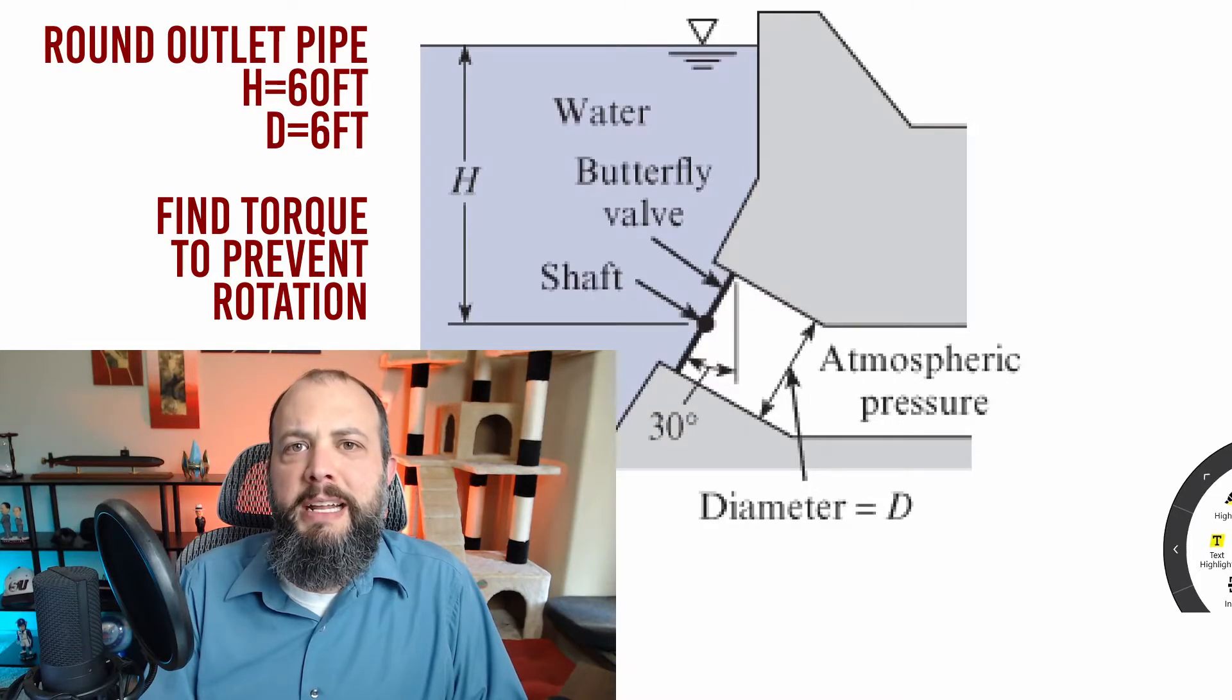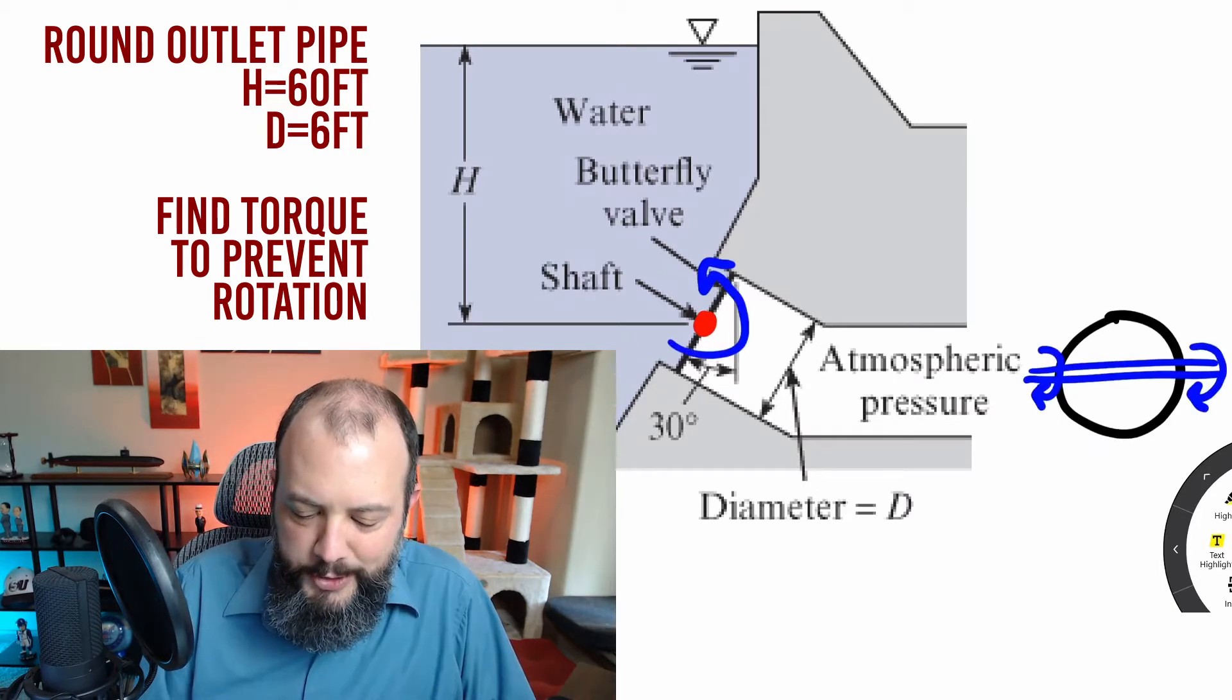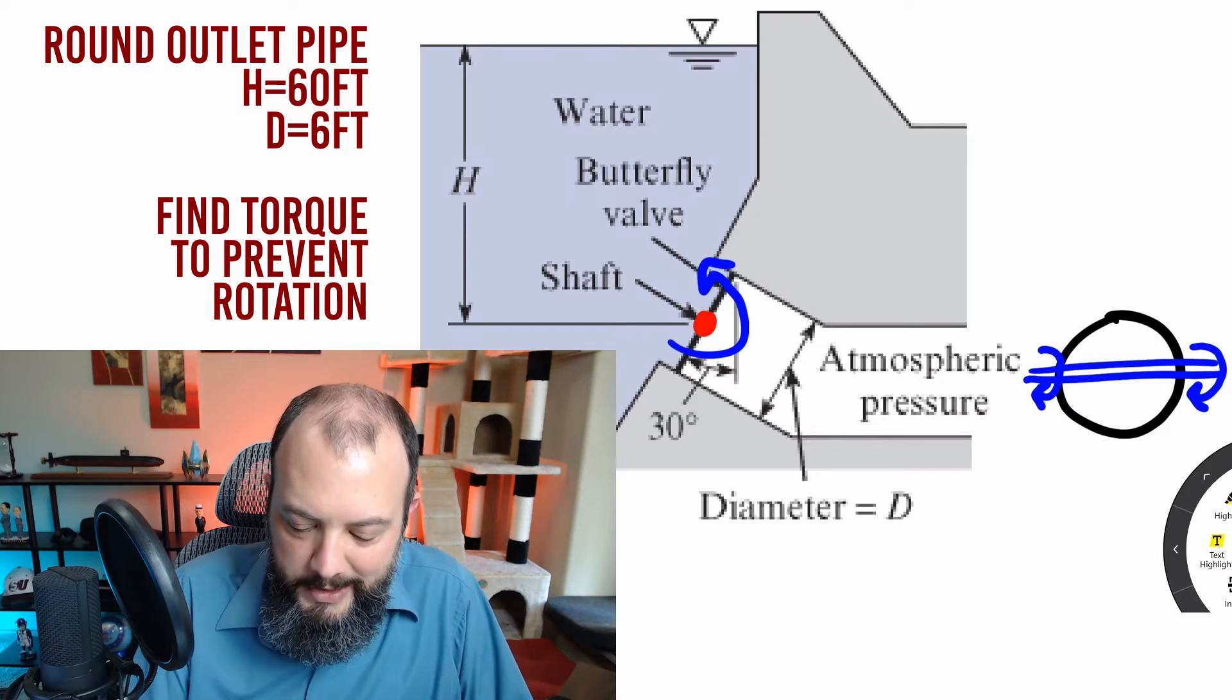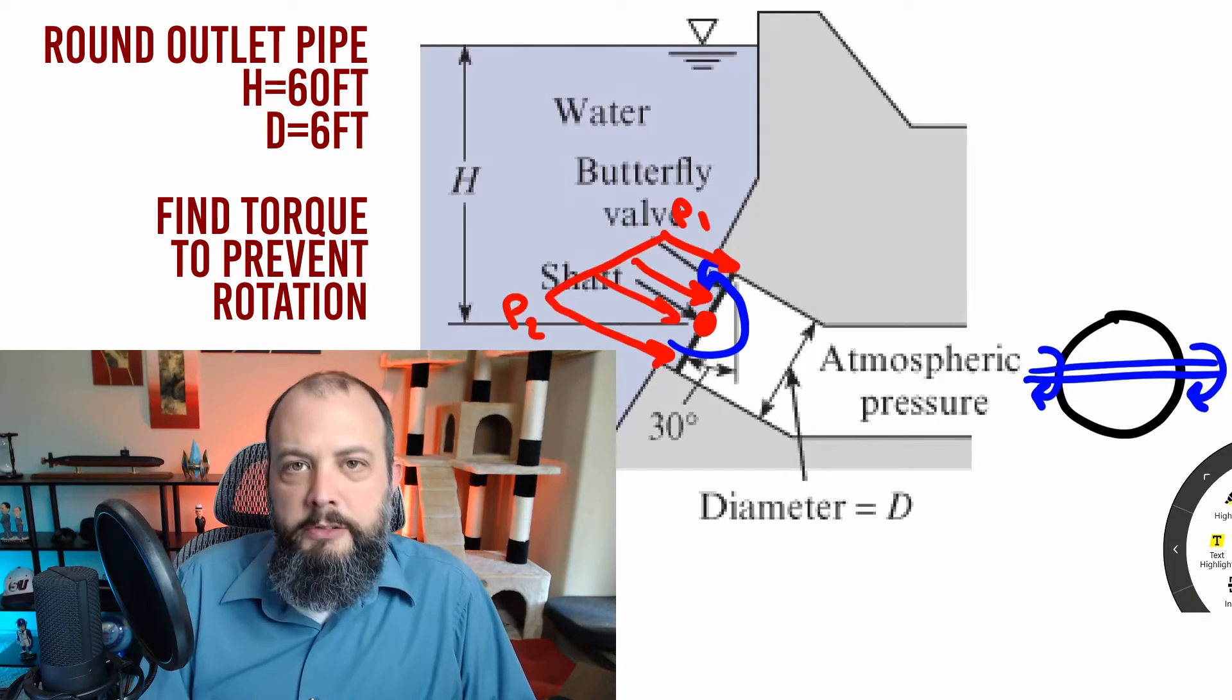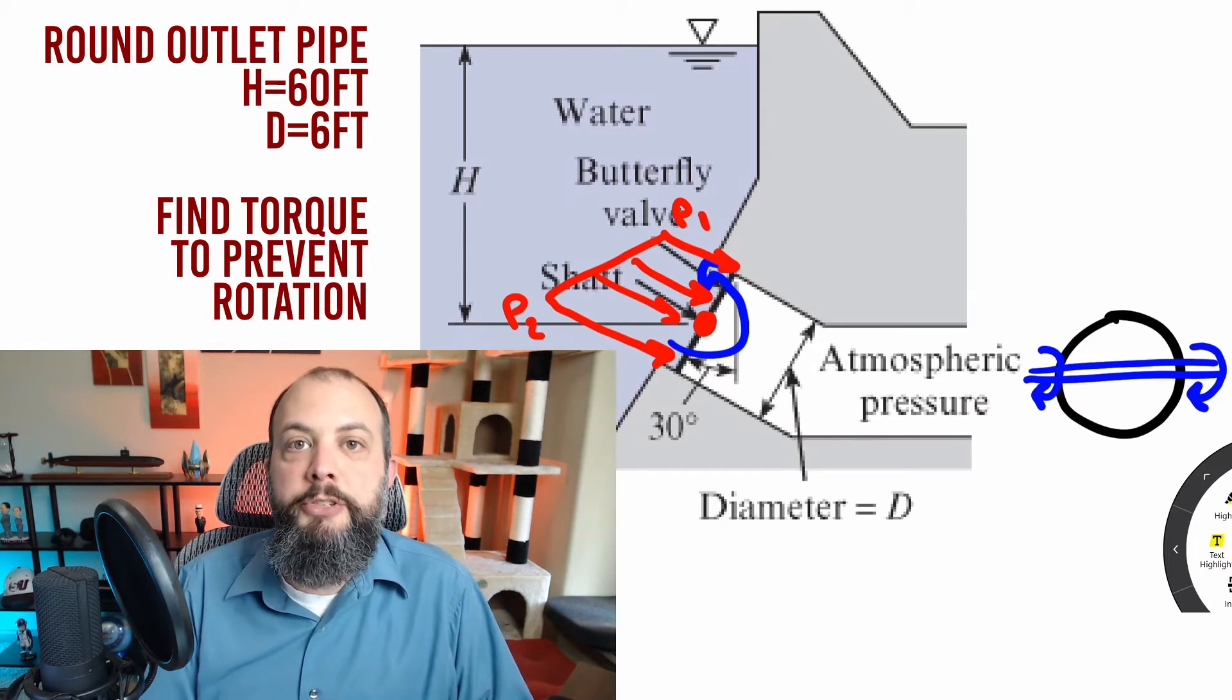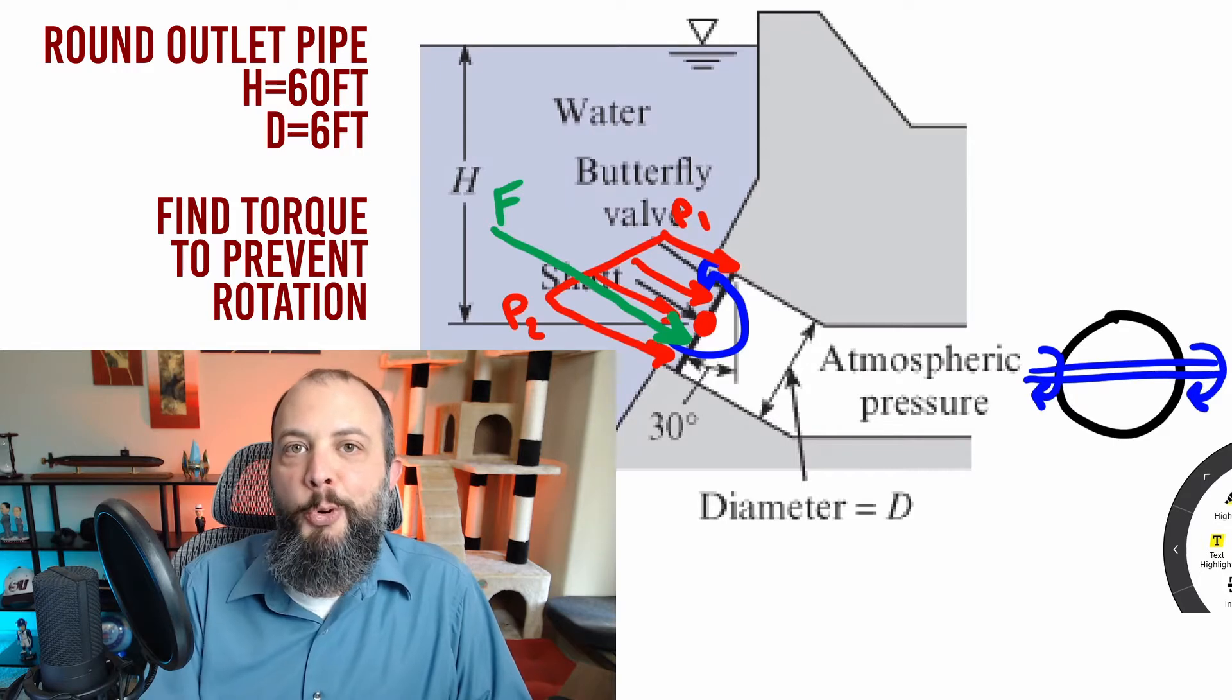So let's start off by looking at this problem and answer, what is a butterfly valve? This part right in the middle labeled shaft is going to be a pivot point. I've drawn these blue arrows to show how the valve is actually going to rotate about the center pivot point. The reason it's going to rotate in this clockwise direction is because pressure is going to be larger on the lower half of the valve. If P1 is the pressure at the top half and P2 at the bottom, P2 will obviously be larger because it's lower.